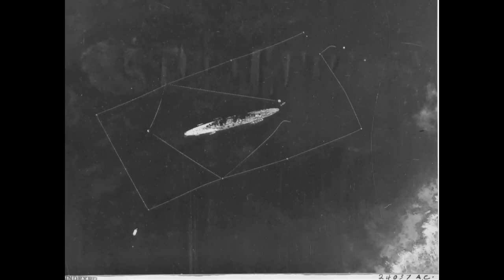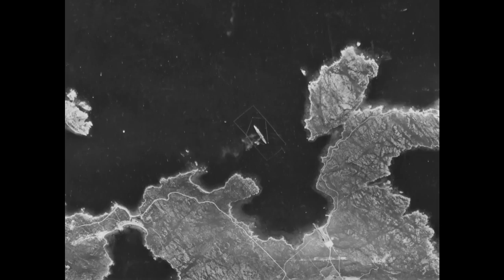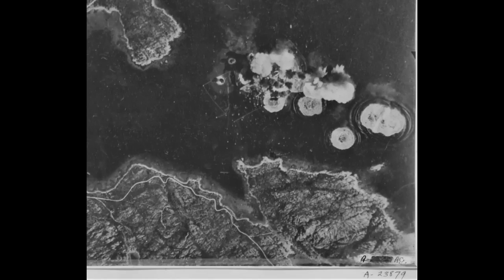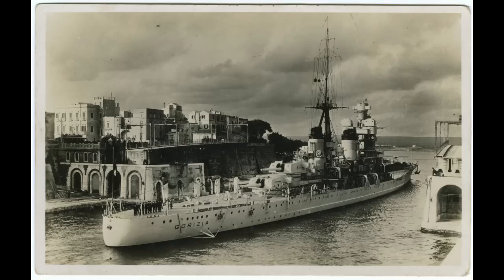Gorizia's own luck would run out in 1943. After a quiet time in the remainder of 1942, the cruiser was forced north by continued Allied air attacks. It was these attacks that knocked Gorizia out of the war. On April 10, 1943, Gorizia and Trieste were attacked in port in Sardinia. Trieste was sunk outright. Gorizia was hit by 3 bombs. One detonated inside her aft superfiring turret, and the other 2 penetrated her port side next to her superstructure, coupled with several near misses breaching her hull, and the cruiser was lucky to remain afloat. Her crew kept the ship from flooding and sailed her off to La Spezia for proper repair work.